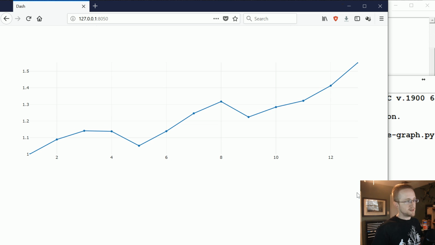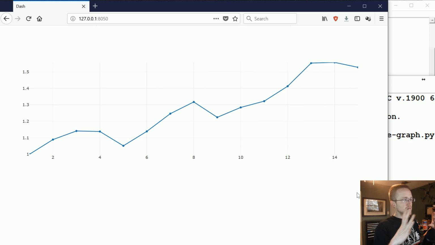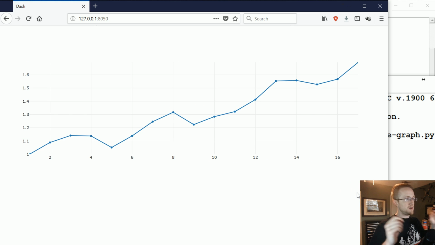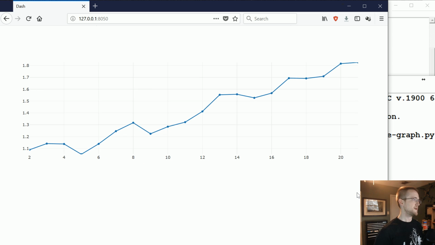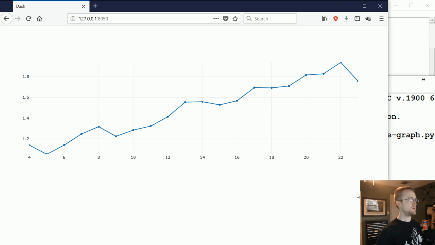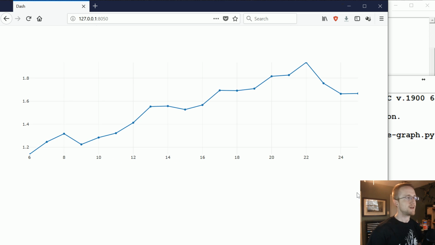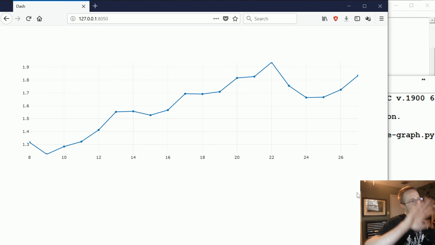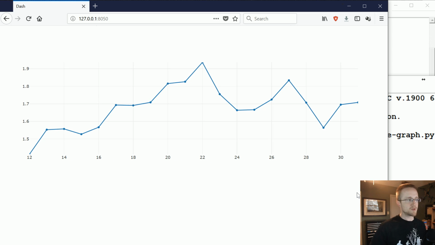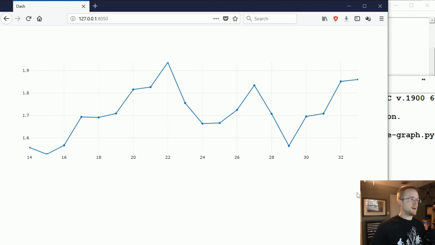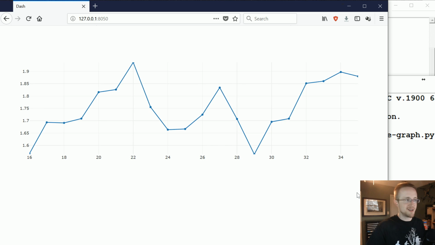And then once we get to 20 data points, we'll see the entire graph shifts as the min and max for the x-axis begins to take effect. There we go. And the deque just gets rid of the initial stuff. Obviously, you could make some modifications here, and you don't have to have a max len of 20. You could have a max len of hundreds if you really wanted.